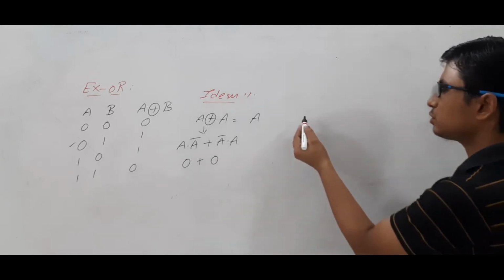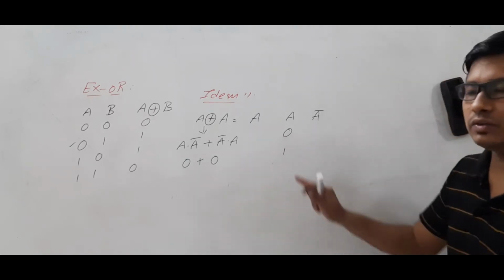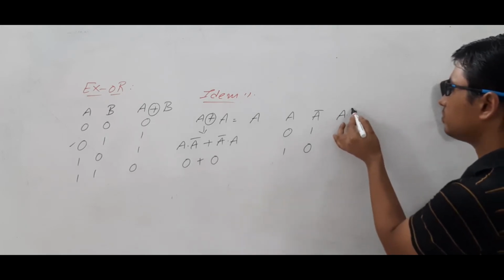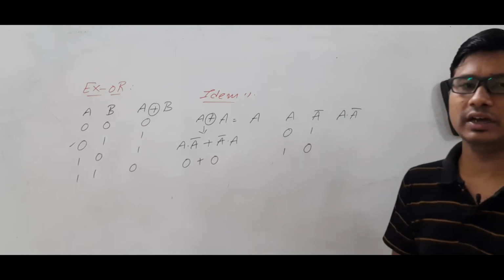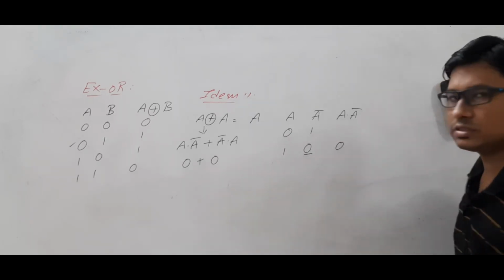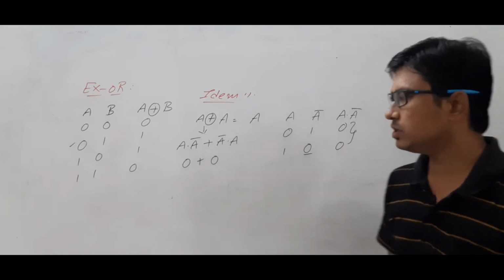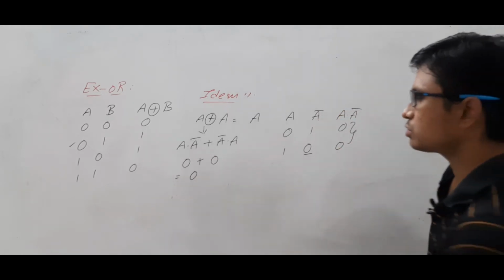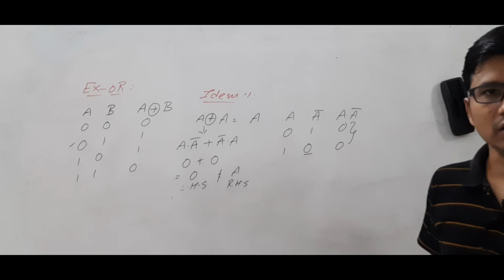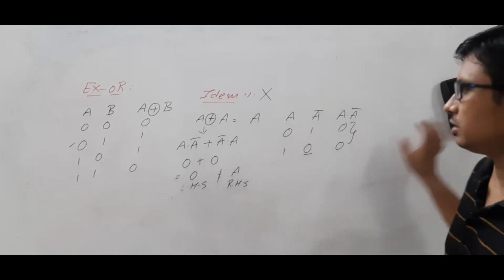If you want the proof, I can give it with the truth table. You take the A value. A value can be 0 or 1. What will be the A's complement? If A value is 0, A's complement will be 1, and here it is 0. Are you able to understand it or not? Now perform the AND between them. What is AND? If both the inputs are 1, then only the AND function produces the output as 1, otherwise it is 0. If you see, here this input is 0, so it produced 0 and 0. So that's what I said. A and A's complement will always produce the output as 0. So 0 or 0 is equal to 0. So LHS I got 0. RHS I have A. Is 0 equal to A? No, they are not equal. So I can say that the exclusive OR operation or function does not satisfy the idempotency property.